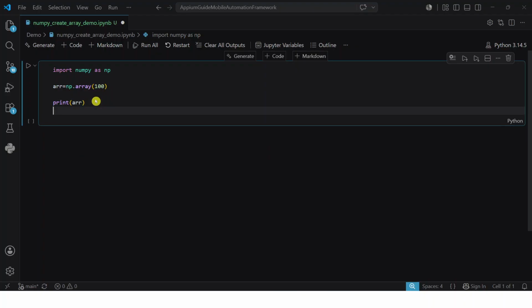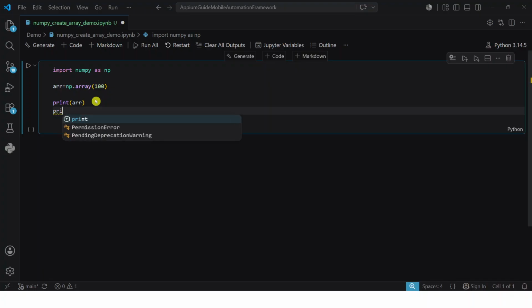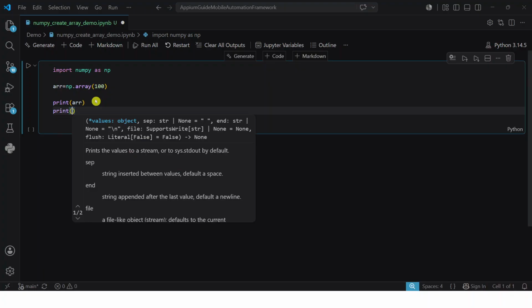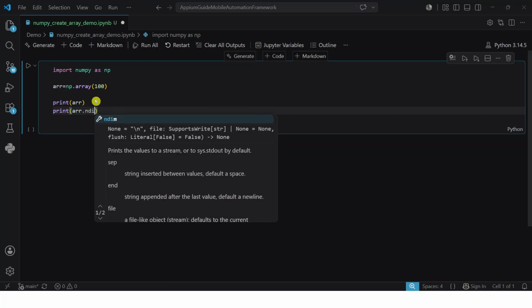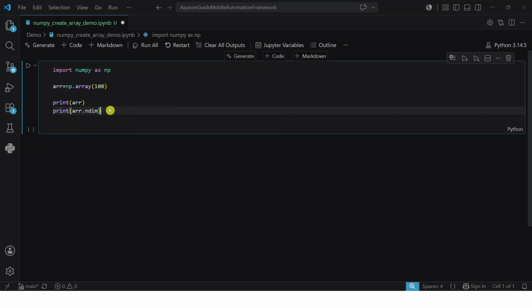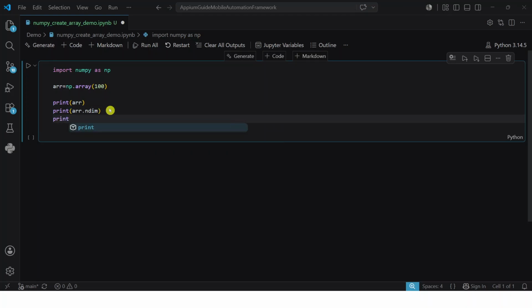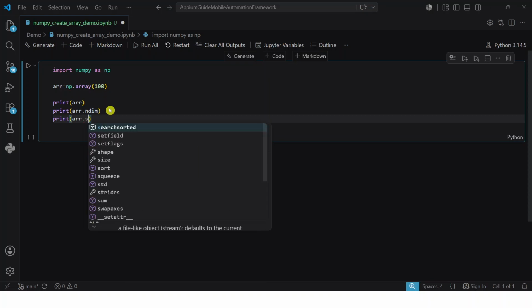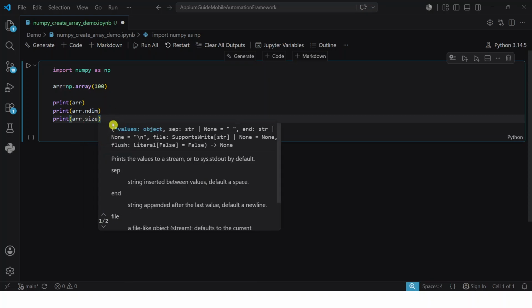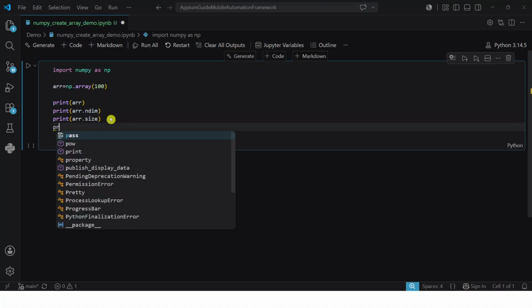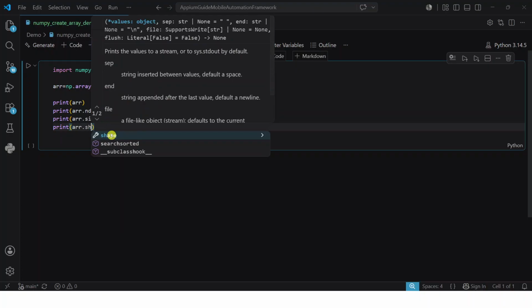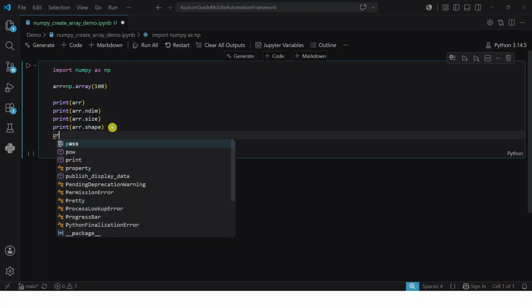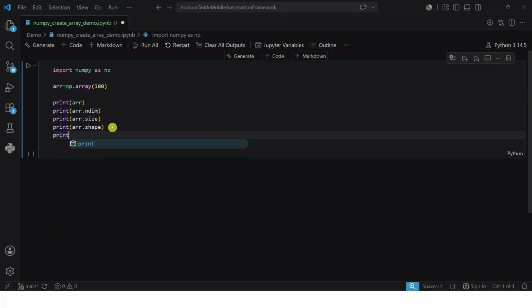And apart from printing the array, I want to print the dimension of the created array. For an array we have attributes, so to get the dimension of an array, we use ndim. I also want to print the size of the array, the shape of the array, and the type of the array.